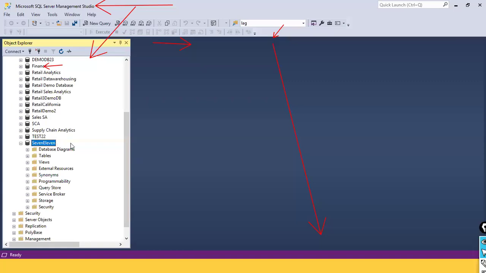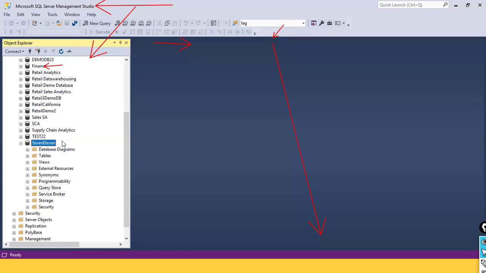I just renamed the database name as 7-Eleven. It was wrong, there was a spelling mistake, a typo, so I renamed it. Now if you see here, a lot of folders are there. I did not create these folders. By default, they get created as soon as a database is created by you or someone else. Now all we need to do is create tables in this database called 7-Eleven.